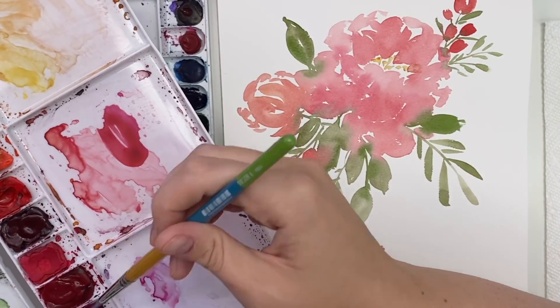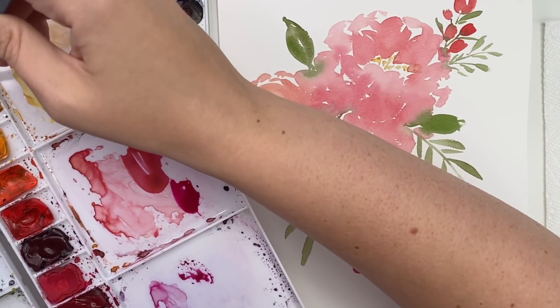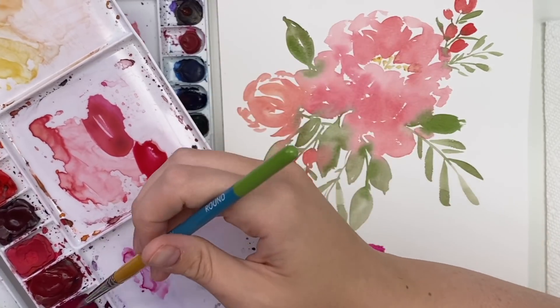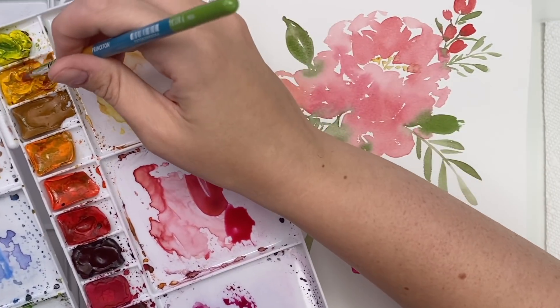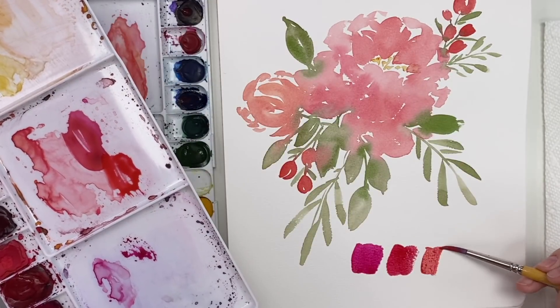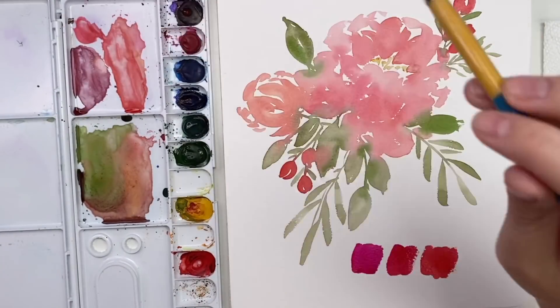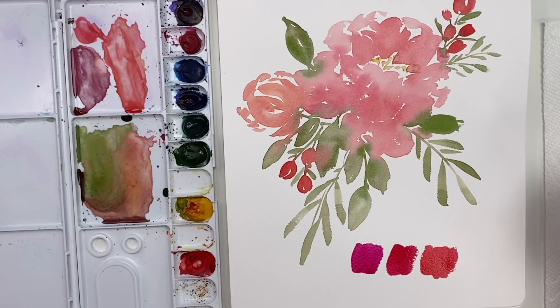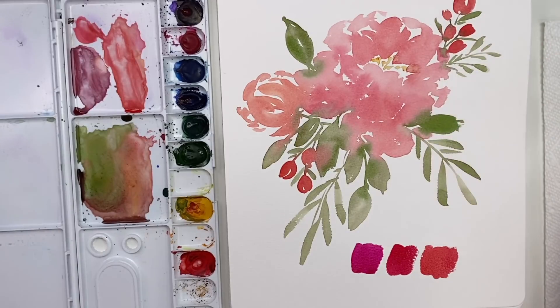I'm going to throw it in my palette here and then add not half yellow but just a bit of yellow — there should be a bit more magenta than yellow — and you'll get red. You can even add a bit more yellow and adjust the shade. So you can actually make your own red if you don't want to buy it. Other great colors to have are magenta, yellow, and then a blue — Prussian blue is good, I like ultramarine. That's how you narrow your paints to three primary colors and make red.